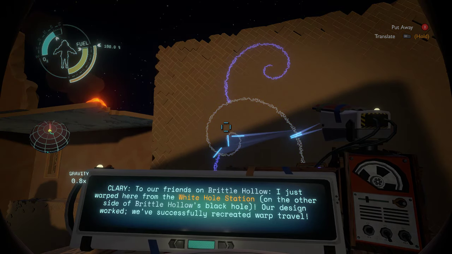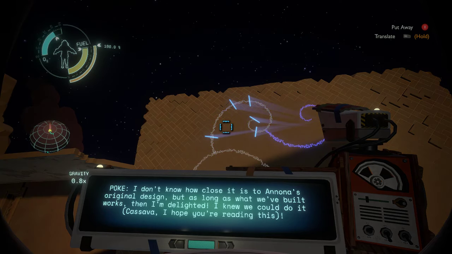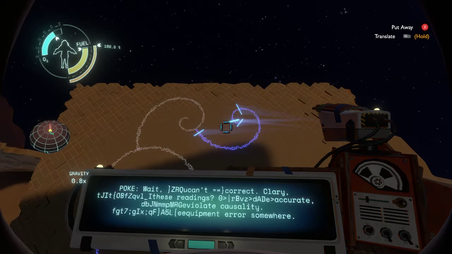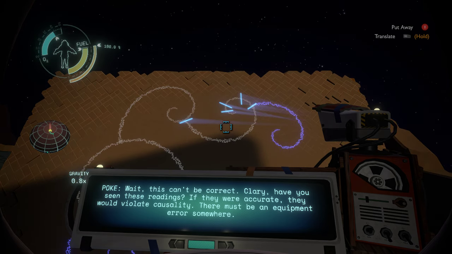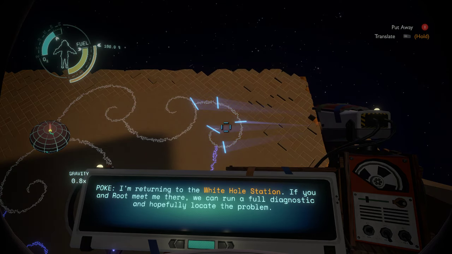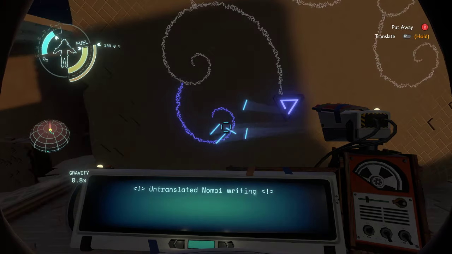To our friends on Brittle Hollow, I just warped here from the White Hole Station on the other side of Brittle Hollow's black hole. My design worked, successfully recreated warp travel. I don't know how close it is to Enona's original design, but as long as what we've built works, then I'm delighted. I knew we could do it. Cassava, I hope you're reading this. Wait, this can't be correct. Clary, have you seen these readings? If they were accurate, that would violate causality. There must be an equipment error somewhere. I'm returning to the White Hole Station. If you and Root meet me there, we can run a full diagnostic and hopefully locate the problem. Don't tell Cassava.